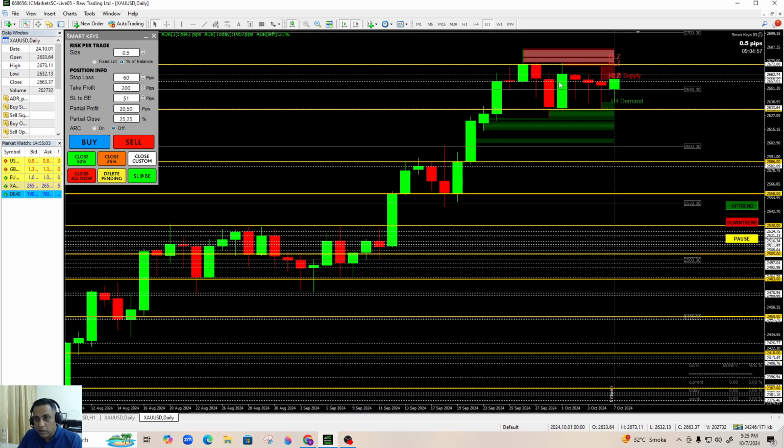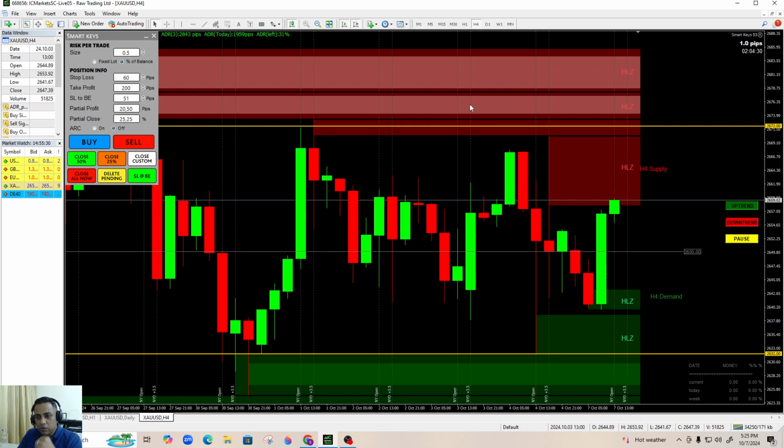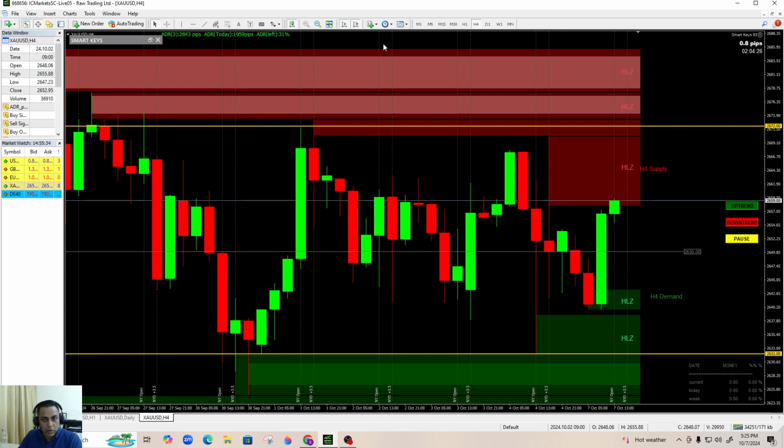Okay, and on the daily time frame, there is nothing. There is no new daily support. Just the previous 3 days, Wednesday, Thursday, Friday, they were just dojis. Didn't do anything last week, right? Price is still just ranging inside this 400 pip range, between 2672 and 2632. Okay, so let me just post this on the group.